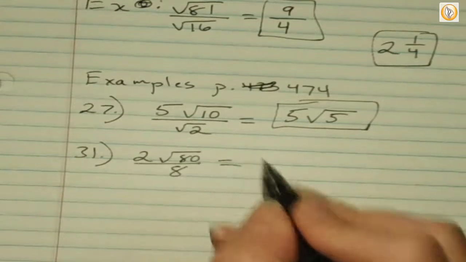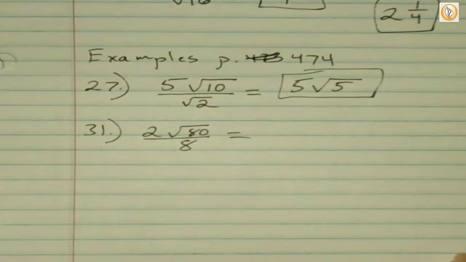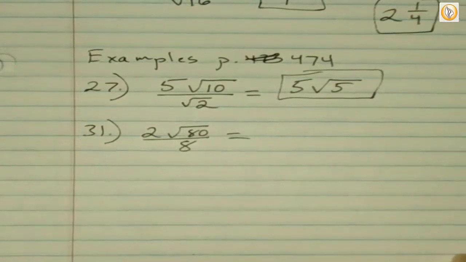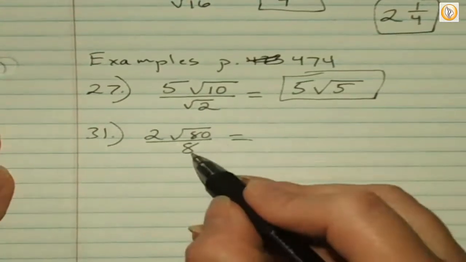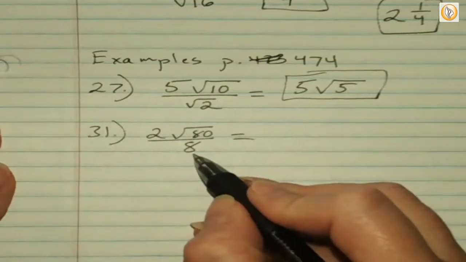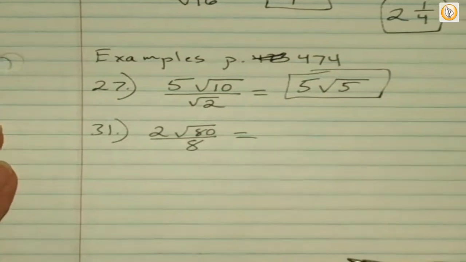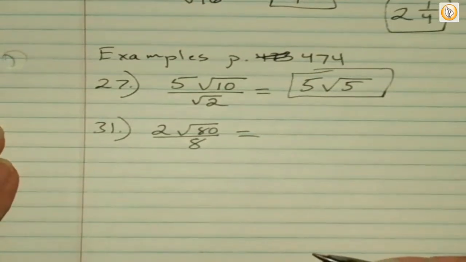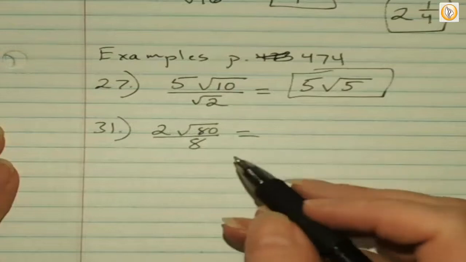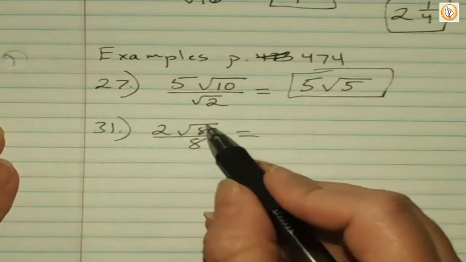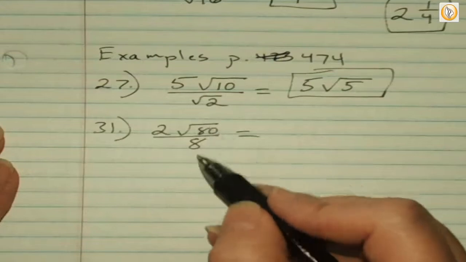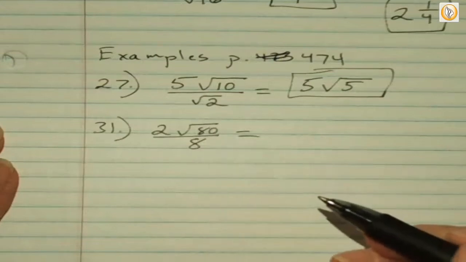Oh, this is a little different. All right, Kelly, you go, girl. Okay. 8 can go into 80 about 10 times. But is this a radical 8? No, it's not, because I didn't see that. Then it'll just be a 10. Well, it'd be a radical 10. No, this is a normal 8. That's radical. You cannot divide those. But what else can you do?